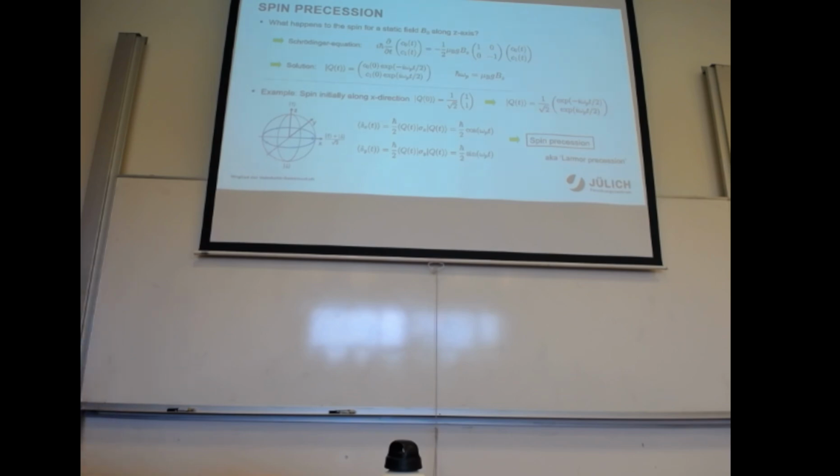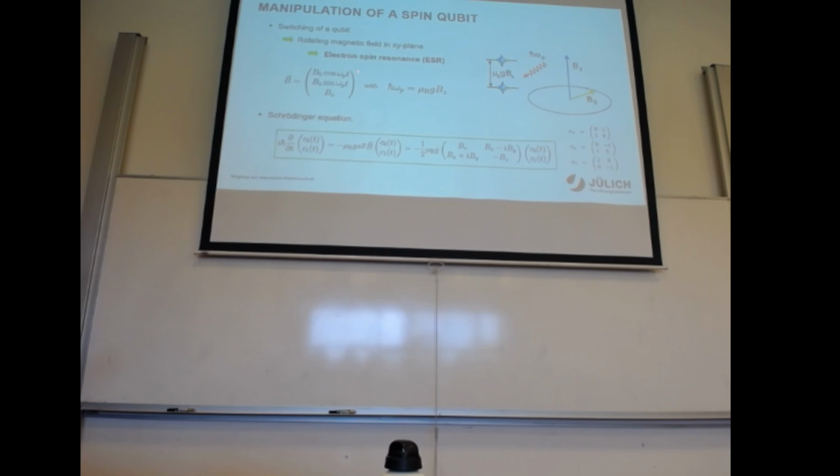Now, how about control? For that, we apply a rotating magnetic field in the plane of the Bloch sphere, okay? So in the XY plane. And this is known as electron spin resonance. It's a very old technique, exactly the same, of course, as nuclear spin resonance, except the frequency range is very different, typically because the nuclear gyromagnetic ratio is much smaller than the electron gyromagnetic ratio. So this was all figured out, experimentally and theoretically, in the 40s and 50s, and then many experiments have been done on bulk systems for decades, of course.